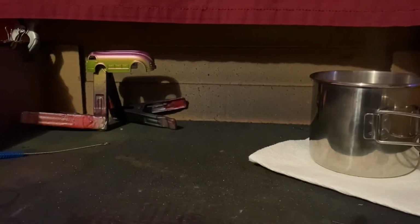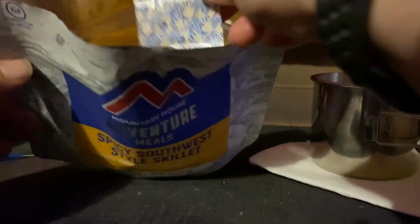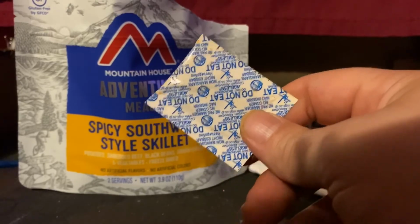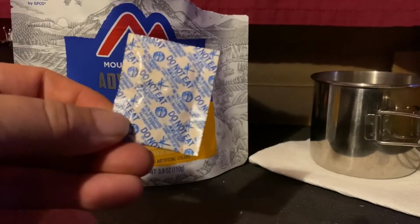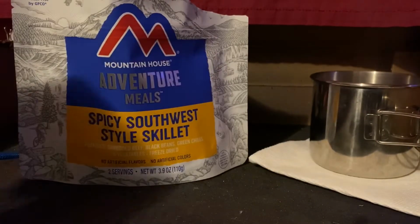Honestly, opening it up, it has a beef jerky smell to it. Like an original beef jerky flavor to it. And this guy right here, you want to get rid of. In the instructions, it says, if you forget this when you fill it up with water, don't worry, pull it out and enjoy. But the best thing to do is dig around, even if you have to whip out your spoon. Dig around and make sure you get this guy out.